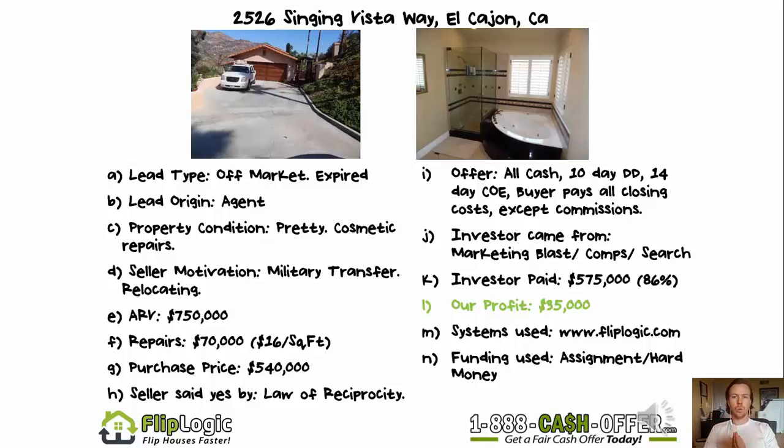Your price is only exposed once the investors wired their non-refundable deposit. So they have to pay to play, right? And then they can see what that is, because that's none of their business. That's not a merit to the deal. I want to keep them focused on the merits. You want to keep them focused on the merits, which is ARV, their repair costs, and what price they're willing to pay. Not how much do we have it under contract for, not how much does the seller owe on the property, or how much did the seller buy it for. That's not what it's about. It's about what price works for them and what the market will bear. And that's what you want to keep them focused on. That's why we do that.